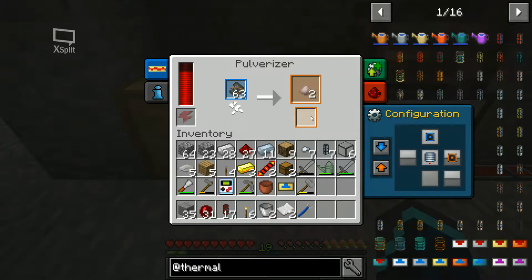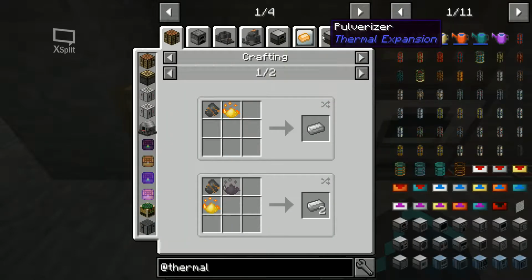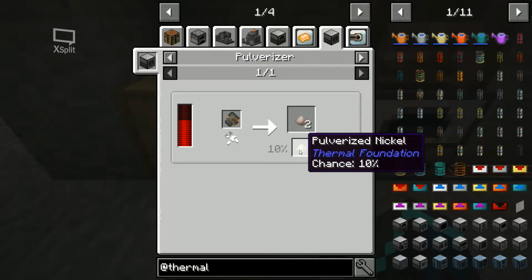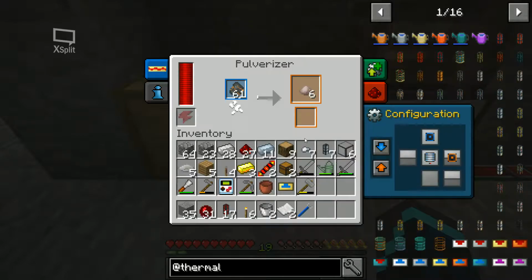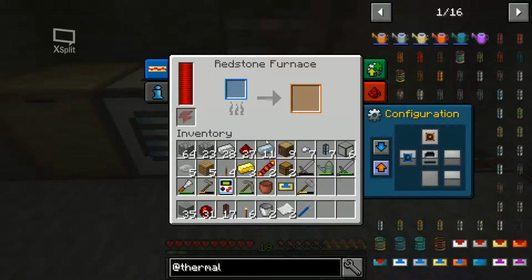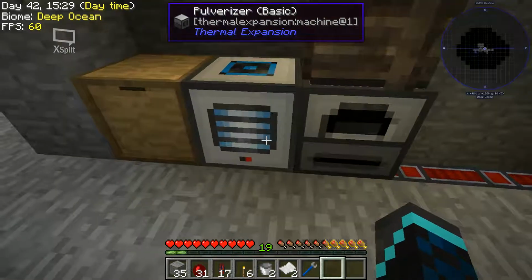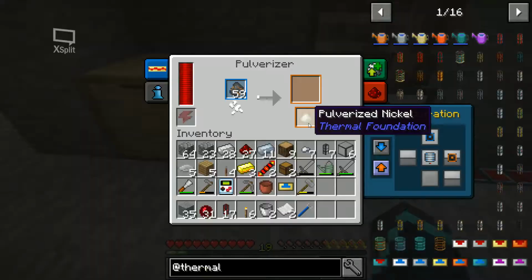And plus in the pulverizer, a lot of the ores you have options of getting secondary outputs. Now if we look at the uses on this, you will see that you still get the pulverized nickel because of the way the iron ore chunk recipe is. So we could potentially get some nickel from this, which is why we need to get cinnabar first before we can filter this. So I'm going to turn you back to auto output. Then when the next process is complete, it'll start getting transferred. So we just got some nickel.